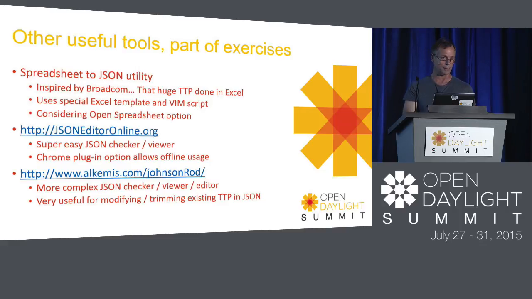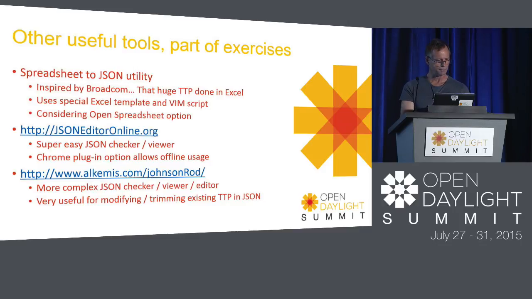Now, we thought at first that they were going to convert it into comma separated values, CSV files, and then just programmatically convert that into JSON, and we were going to just happily take their utilities, but they didn't do it that way. They did it some other way, and they basically said, no, please, we'd rather not give that out because they're a support nightmare. So I said, well, I'm going to be inspired by that and create my own Excel to JSON process, which we'll show in just a second.